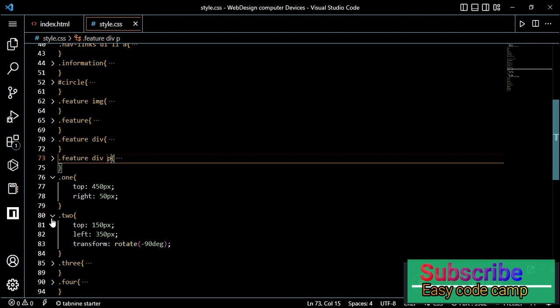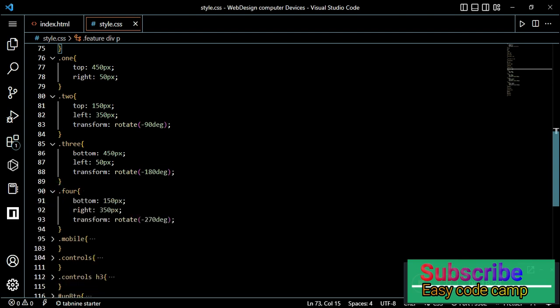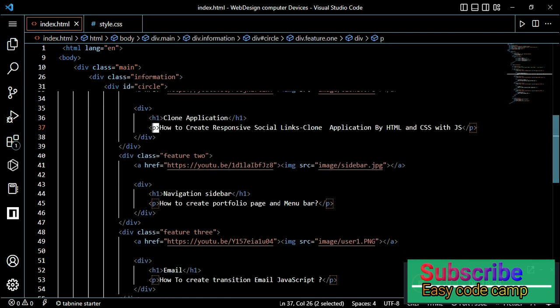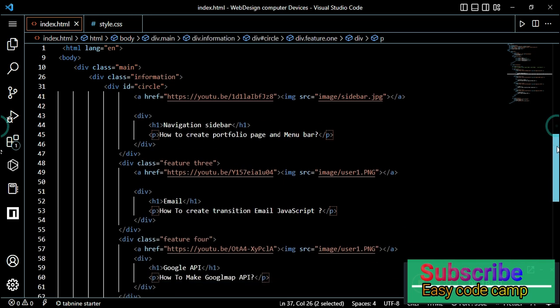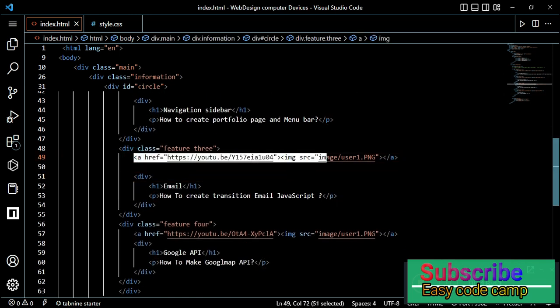So the feature 1 you can select, feature 2 and feature 3 you can just format the button space, left space transform, and feature 4 should be button around 150. So inside the HTML file, I've got this one h1 tag element, paragraph element and img element. We just design this one by CSS file.